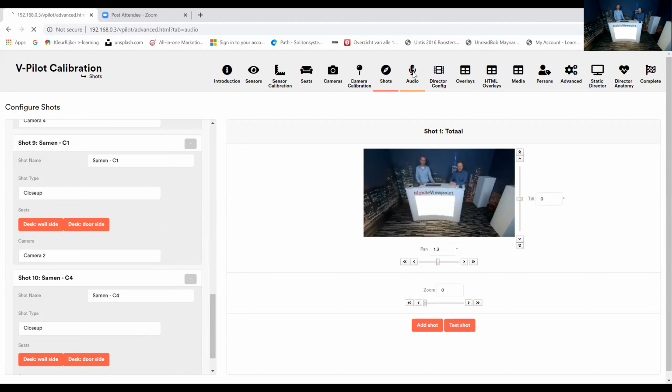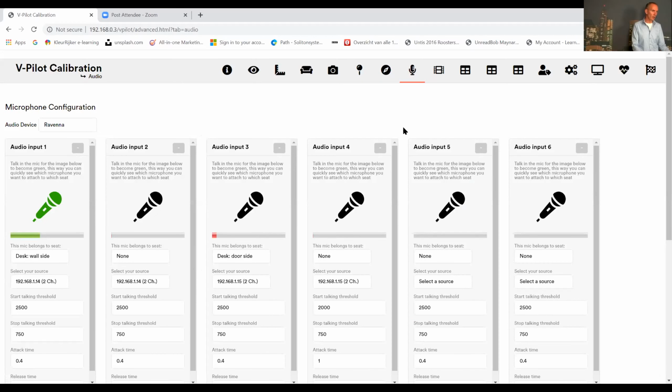Then we get into how the AI is notified of who is talking and who's interesting. Now the AI can do a lot of things. It can of course see if your mouth is moving, but we also use the very basic input, that's audio. So we really measure the audio levels of the people in the studio. And what we measure is the minimum amount of volume people produce. So this indicates when somebody's talking louder than 25 or 100, then we know it's a talking person.